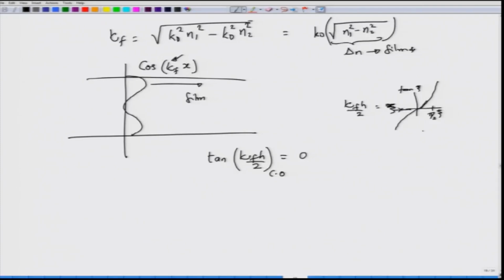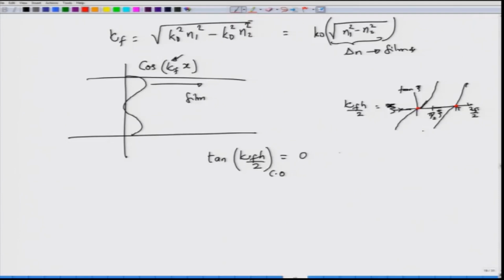Again it would start from infinity at this point, right, and then move through 0 at pi, and then go off to infinity again at 3 pi by 2, not 2 pi. So, this is what we get when you plot tan zeta versus zeta, and what this equation is asking you to do is find out those values of zeta where this condition can be satisfied. So, the condition is satisfied here, here, and at other places.